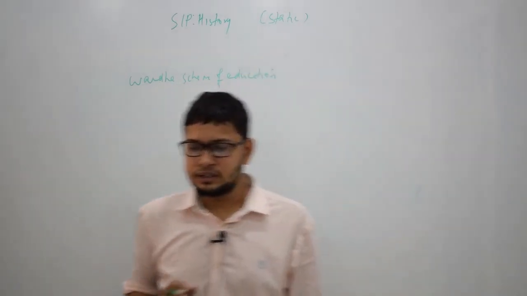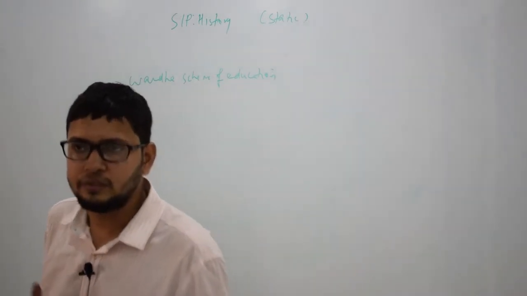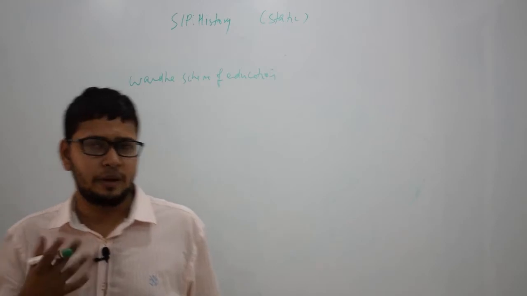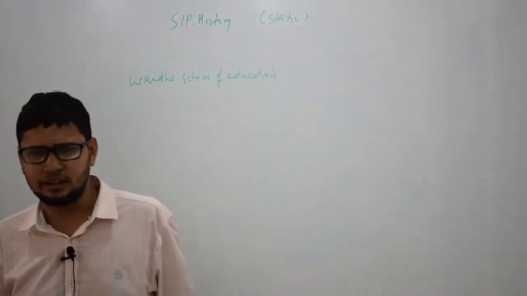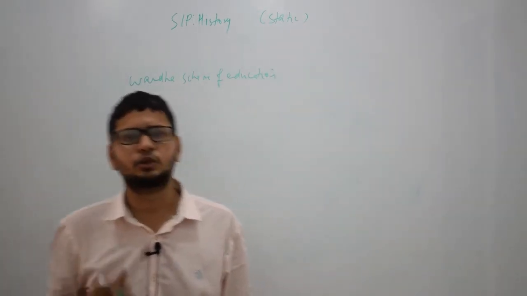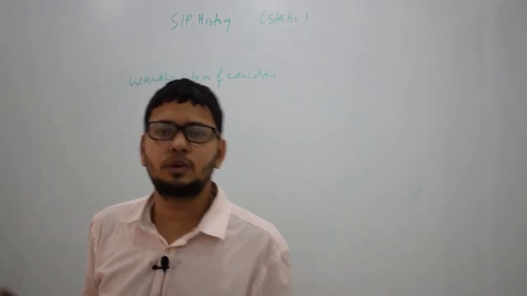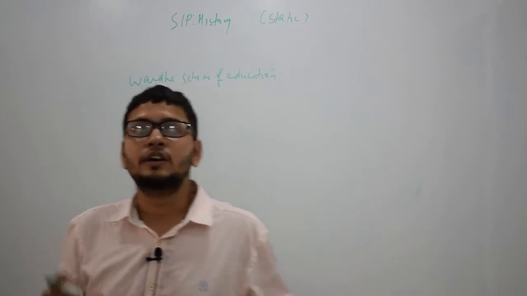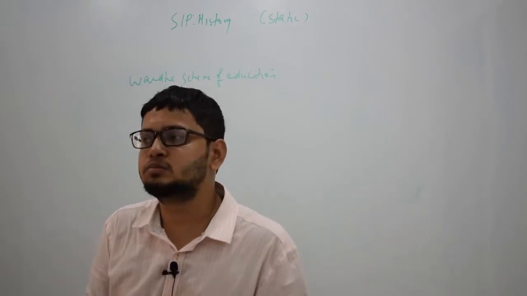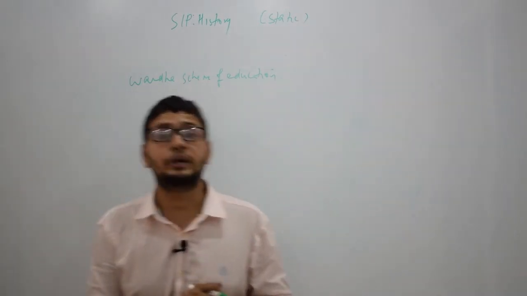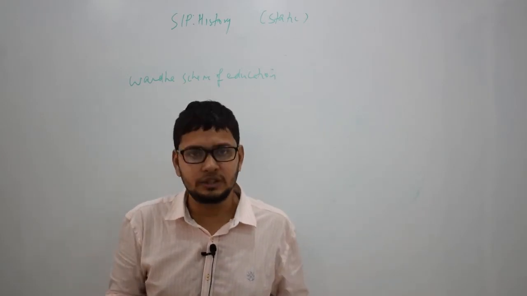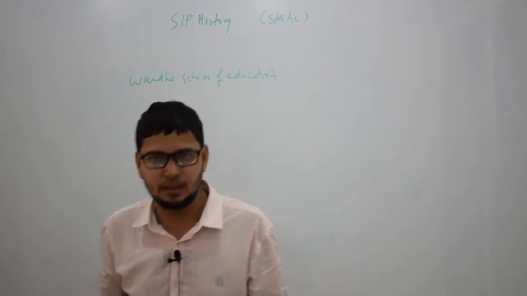So, the Wardha scheme. See, what happened in 35 was that provincial autonomy was given, and based on the 35 Act, in 37 elections took place in which Congress came to power in most of the provinces. When Congress came to power, there was a meeting in Congress about what the education system should be in these provinces, because education was a state subject.